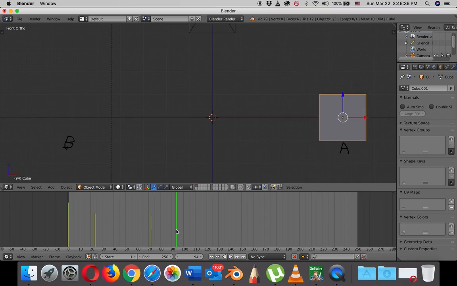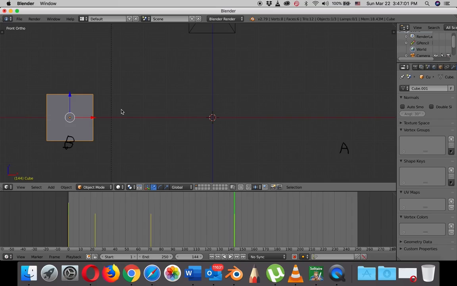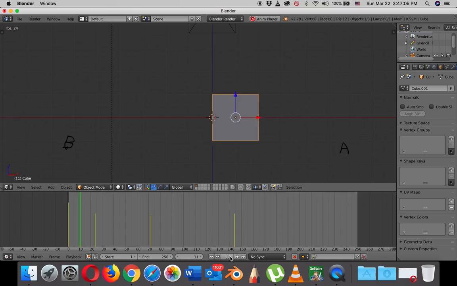Okay, let's try 3 seconds. What's 3 seconds? That's 72, and we already have 72, so that's going to be 144. Let's move it back to point B and hit I, location, and let's see how the speed looks like now.